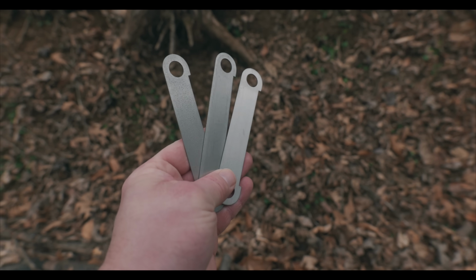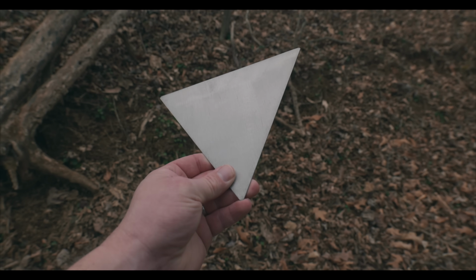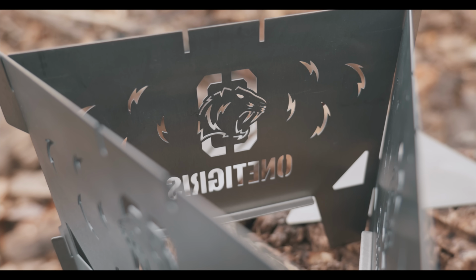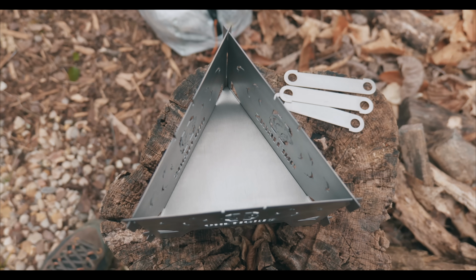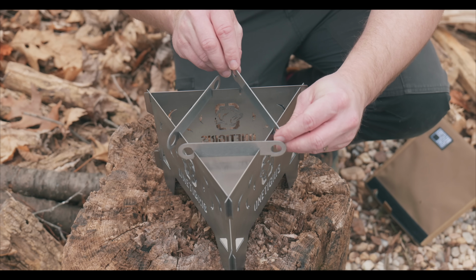You receive 3 pot supports, you receive 3 wall pieces, and also the burner plate. Once you have the sides of the stove together, you can insert the plate, which drops in just like that. With the pot supports, they set up in a triangle formation as well.